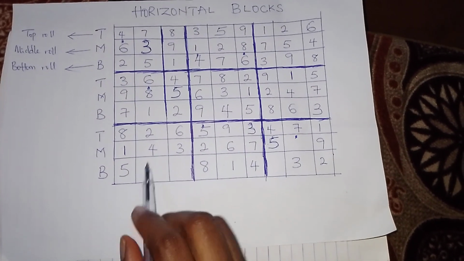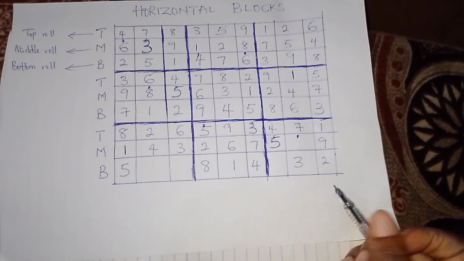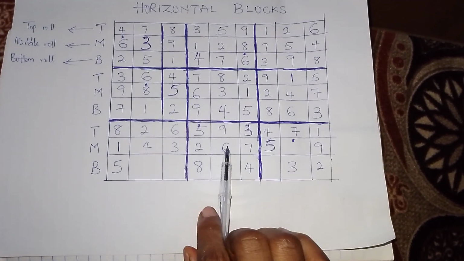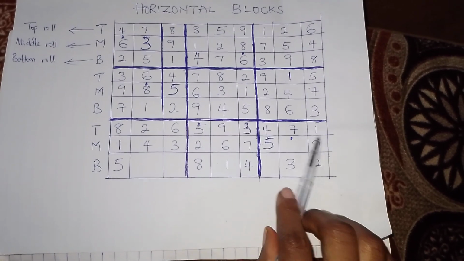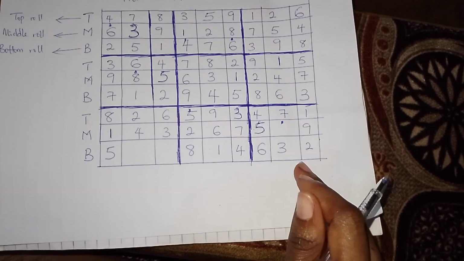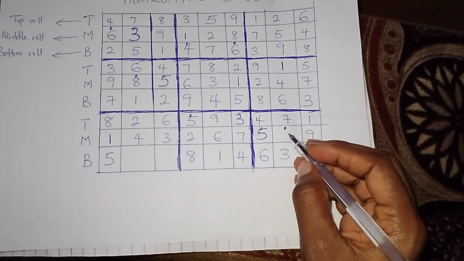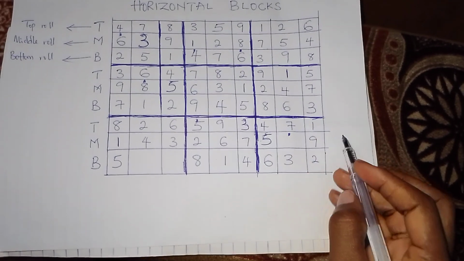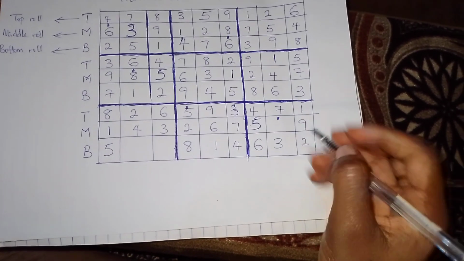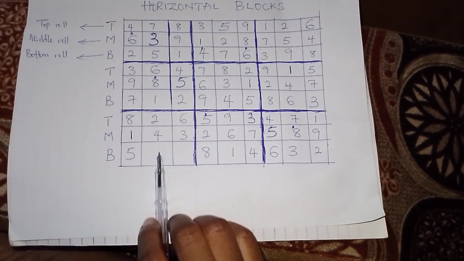We move to 6. We have a 6 here. We have a 6 here. We do not have a 6 down here. We have a 6 at the top of the first. We have a 6 at the middle of the second. We do not have a 6 at the bottom, so here we'll fill up the 6 since we do not have 2 spaces for 6. So if 6 is here and it's just one space we're looking for here to complete it, what number is missing? 1, 2, 3, 4, 5, 6, 7. Here will be 8. 8 and 9. This is completed. What is left here?